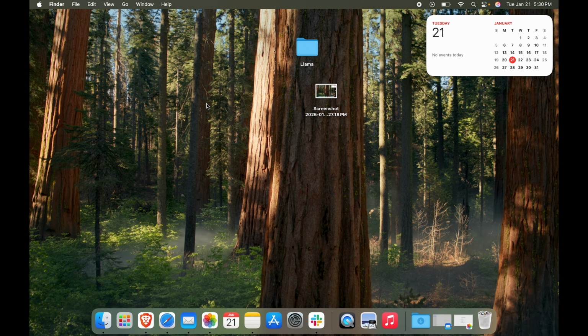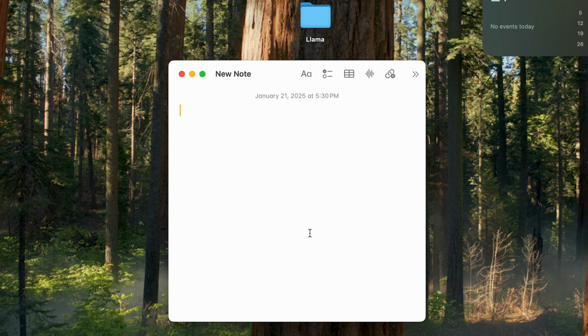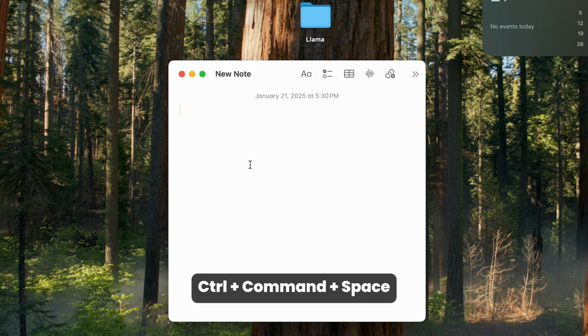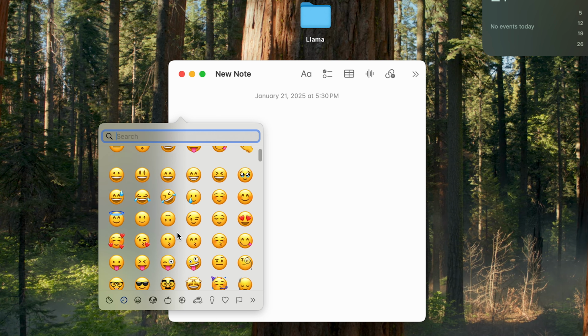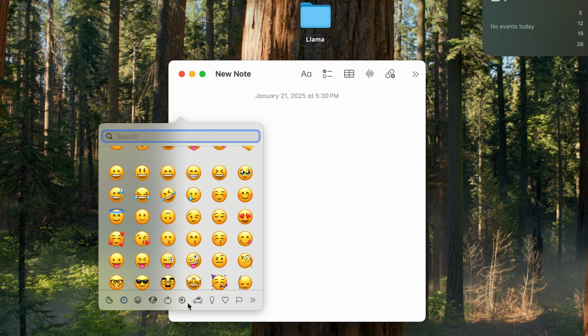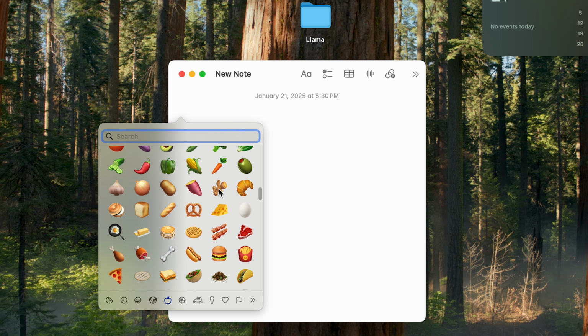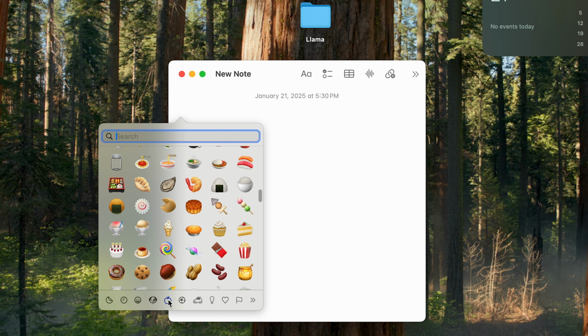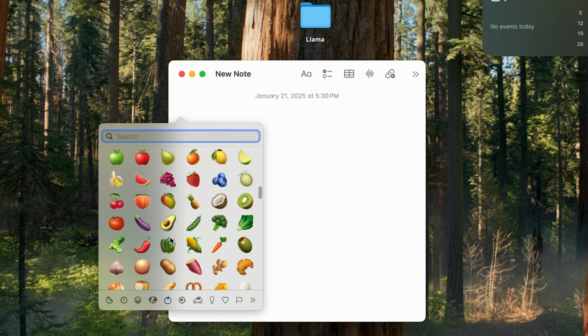Nowadays guys, it's very easy to express ourselves with emojis. So how do you access emojis on Mac? Well, for that, let's just open a notes app. So here you can see I have created a new note. So what if I want to use emojis over here? For that, I can just hit Control, Command and space, and here you can see an entire menu of emojis has popped up. On the bottom you have multiple options. So let's just say if I go to this football, it's going to show me all the sports emojis that are available. Again, with the fruits as well, we have multiple foods, fruits, everything is available over here.